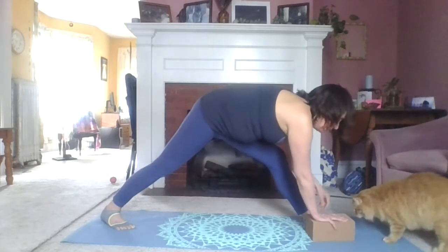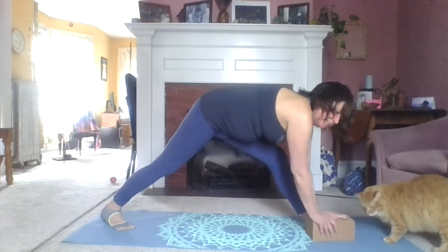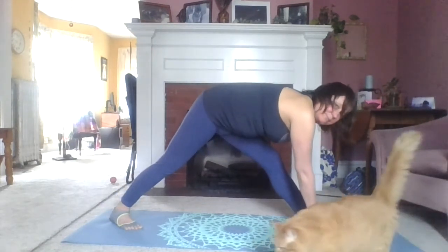And then we'll bring our left hand inside the left foot. Right hand to the small of the back. Lengthening through the spine and turn your torso looking up to Trikonasana, triangle. And breathe.